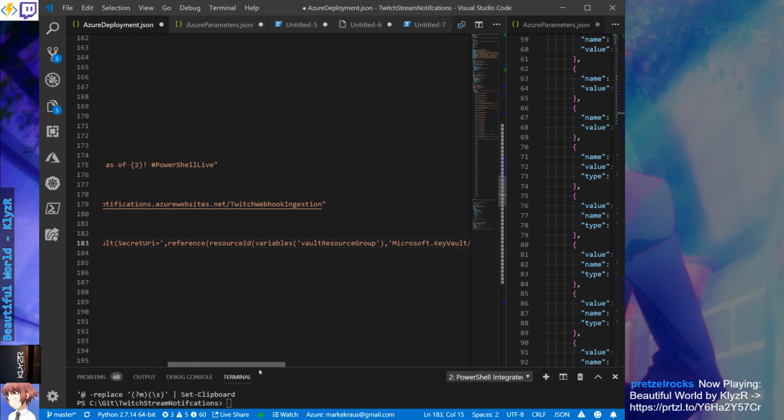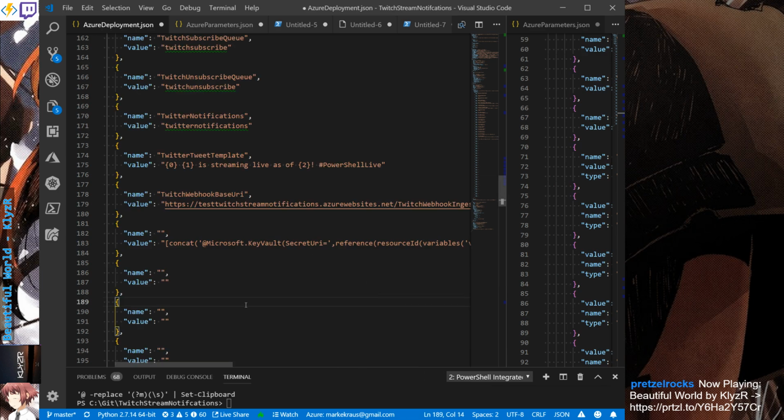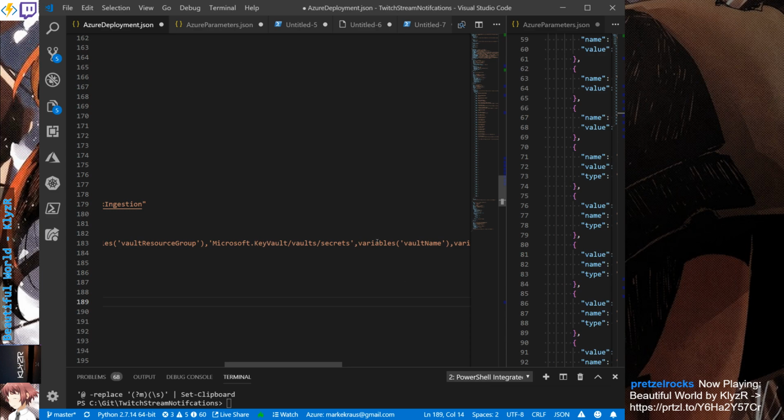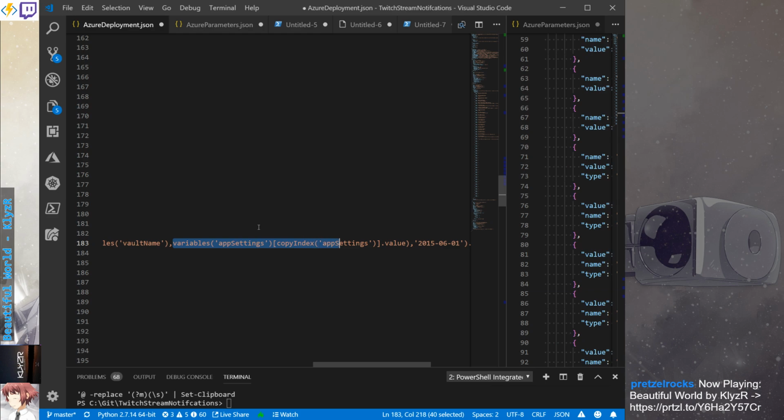And now I need to, this one's working right. Variables, vault name. So I need to get rid of this part where it's doing app settings. This is just going to be a string for each one.